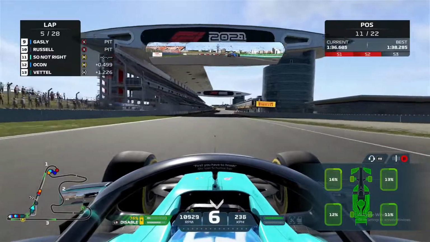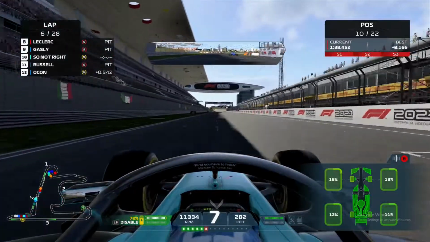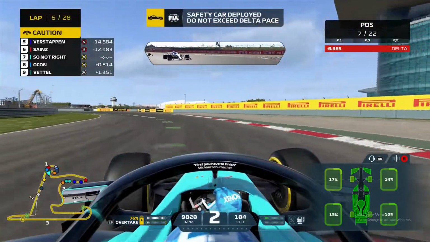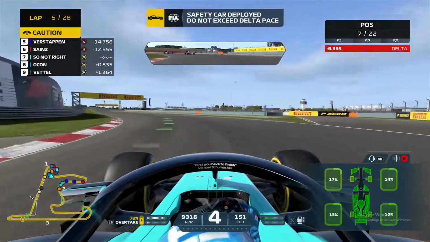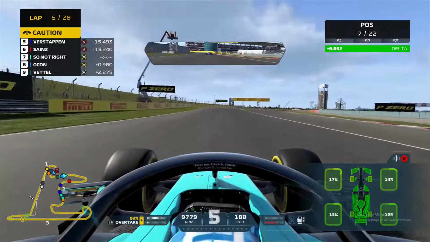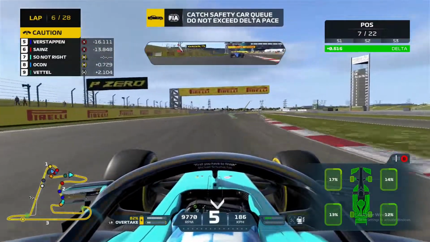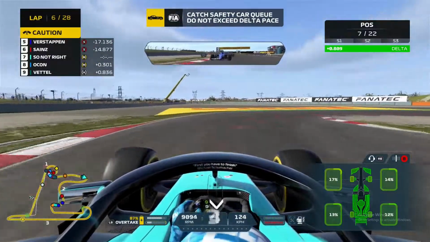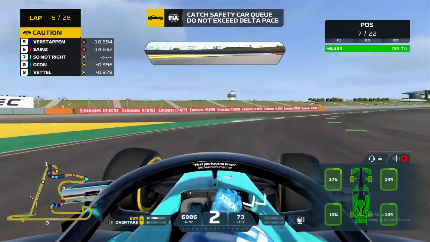A lot of people are coming out of the pits. You're in the top 10 now. Keep it up. Oh, safety car. What happened? Safety car. We've been informed of an incident which has resulted in lots of loose debris on the track. The safety car is being deployed. Do we pit under safety car? That's the question.